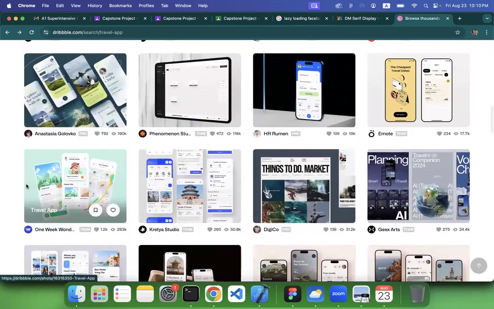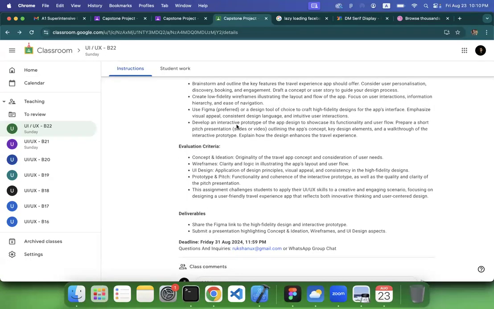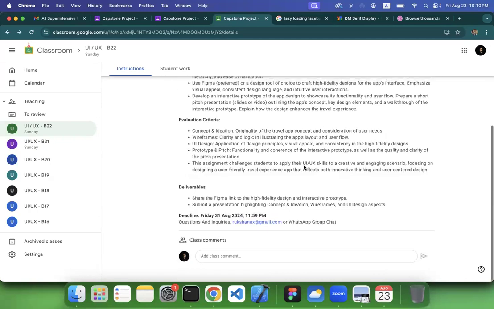You can try out different things. You can try out different ideas and come up with a good design that you think that users might like. So you have the full freedom to try out different designs and come up with a good design solution to design a travel experience application.